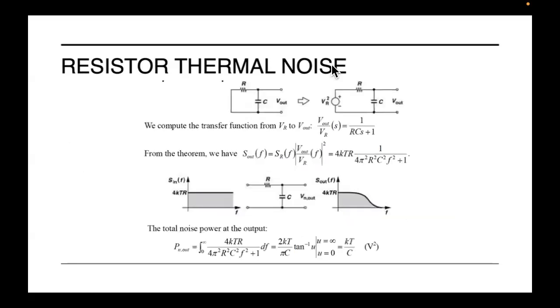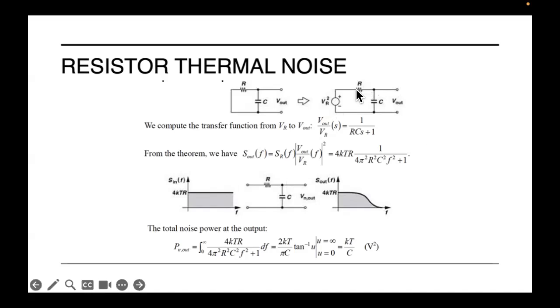Now let's have this example. So here we have a filter. This is a basic RC filter. We now need to introduce the impact of the voltage noise associated with the resistance. That's why we transfer from this model to this model. Here we have R, the resistance, and we add this VR squared. This represents the noise voltage associated with the resistance.